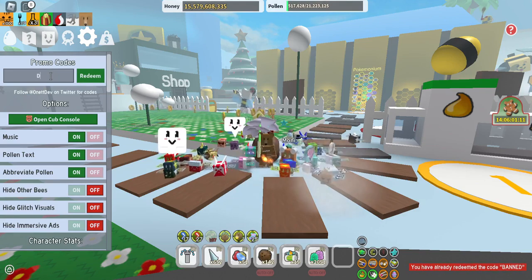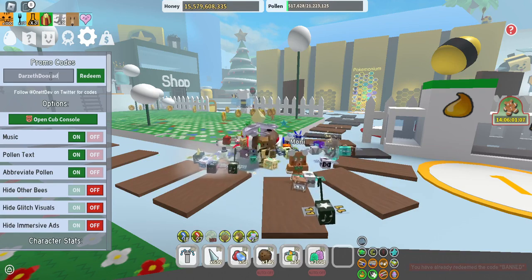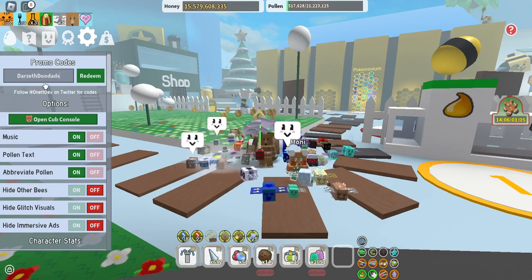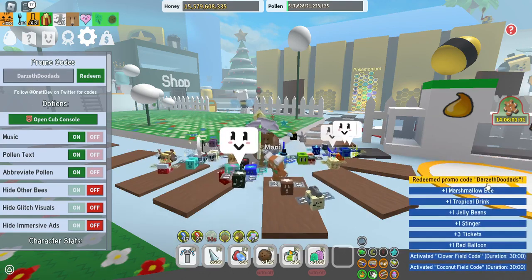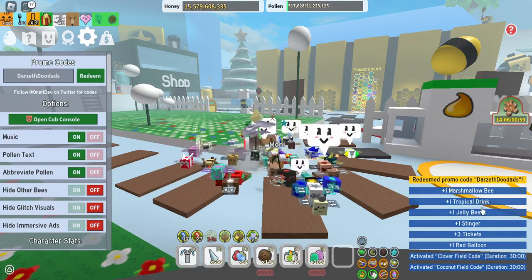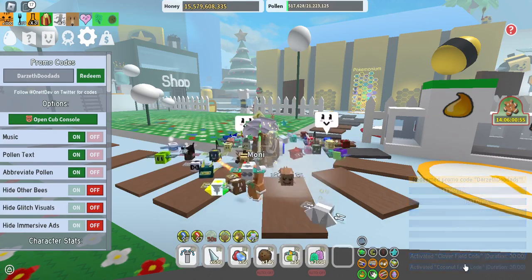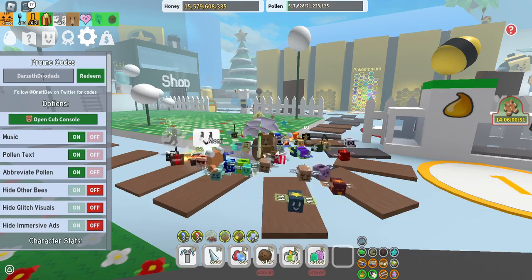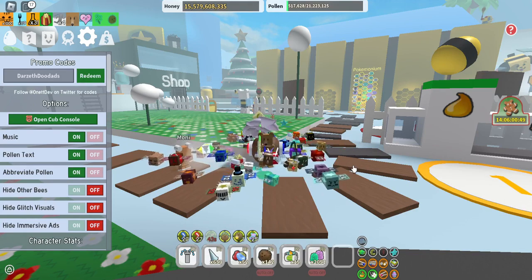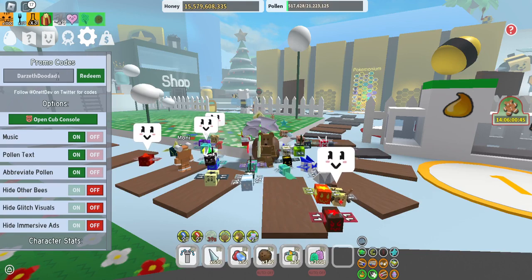We have code DARZETH. This is a newer one. And that is code DARZETH DOODADS. Both Ds here are capitalized. And there we go. I haven't redeemed that one. We get a Marshmallow Bee, Tropical Drink, Jelly Beans, Stinger, Tickets, Red Balloon, Clover Field Boost, and Coconut Field Boost. So if you don't want those boosts to turn on, be sure you're ready, because they just turn on automatically.